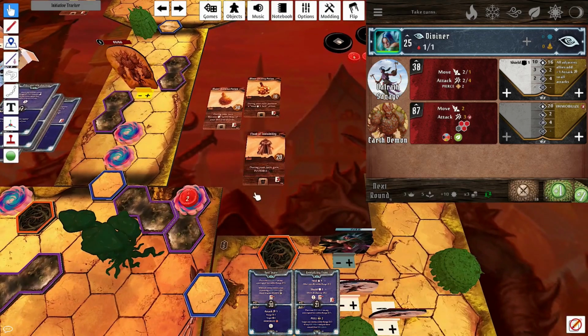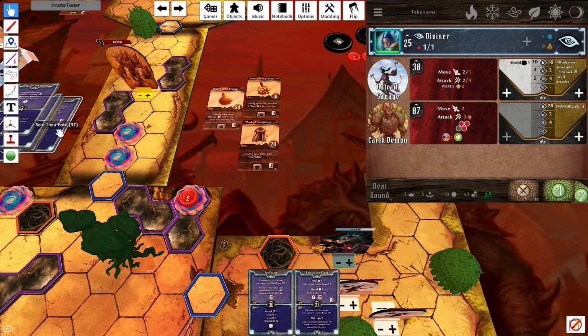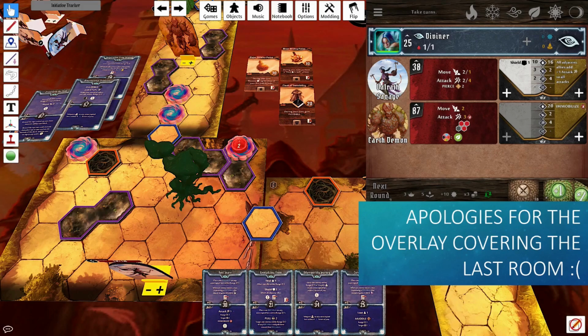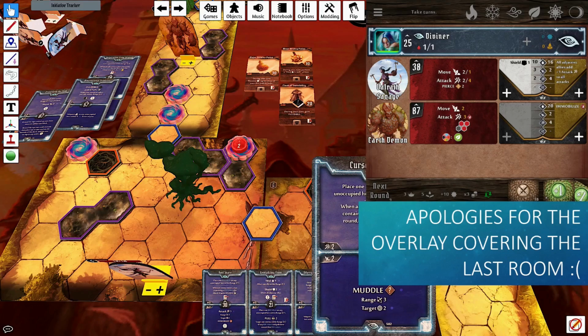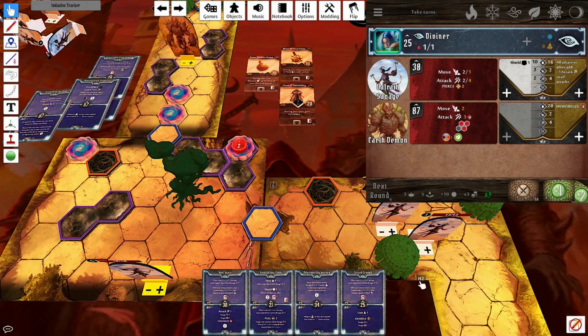Except my Boots of Speed. So, first, Major Stamina Potion. During your turn, recover up to 2 discarded cards. I'm playing with the modified rules. Right, I think I will just recover a teleport card and a rift card. There's not much else I can do with what I have. So that's my Major Stamina Potion gone.